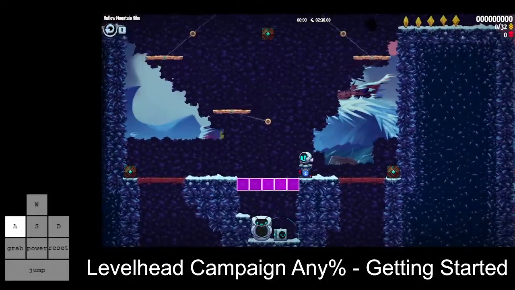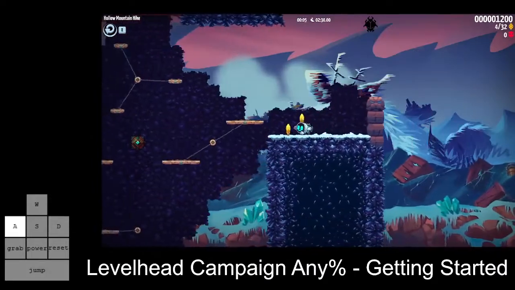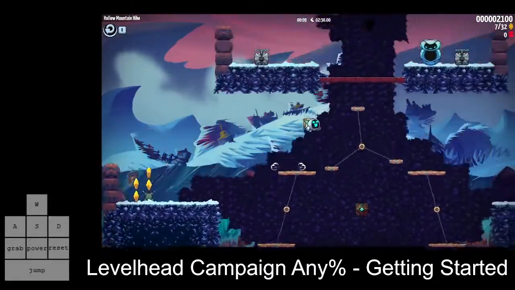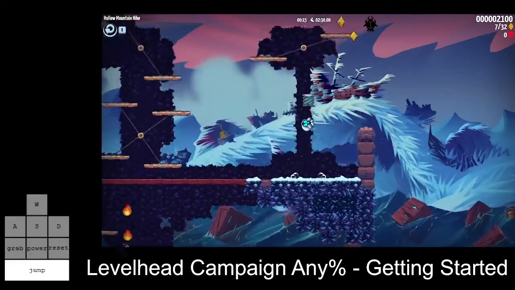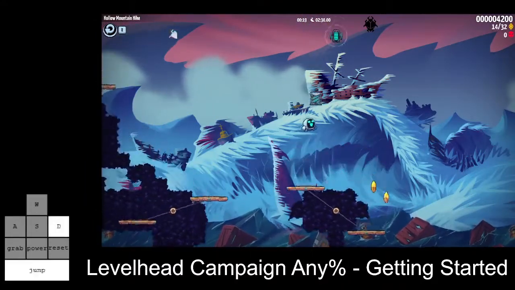Hollow Mountain Hike can be one of the most frustrating levels in the entire campaign. It's very annoying if you fall down, because it's super slow to climb back up. I do this strat here, which is pretty easy. I'm not sure if this is the right cycle, pretty sure it's not.